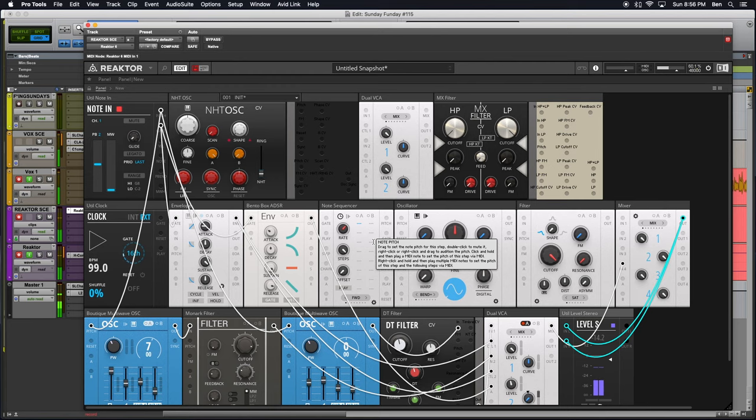Got a hell of an instrument cooking here. Continue our build. Keep on going.